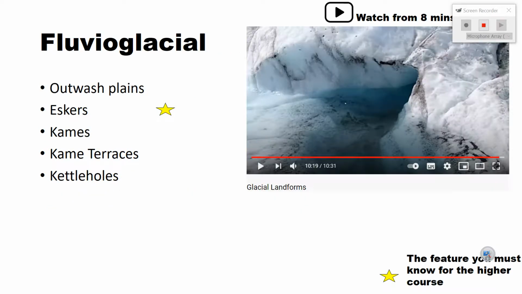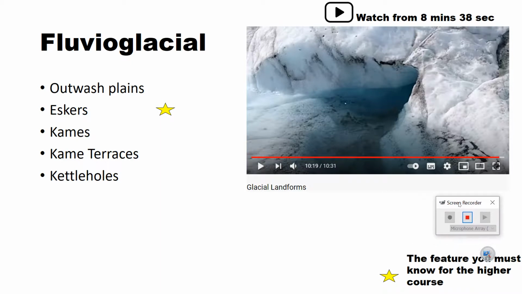So fluvio-glacial landforms, there's quite a few of them. We no longer have to cover any of these other ones at Higher. Back in 1998, I think it was, when I did my Higher, you certainly did look at a lot of other features, and those are some of them, and I might mention a few of them. You just need to know about eskers for the current Higher. Watch that video there from about 8 minutes. You get to see a guy walking around on a glacier and talking a little bit about the amount of water that's there. It's quite interesting.